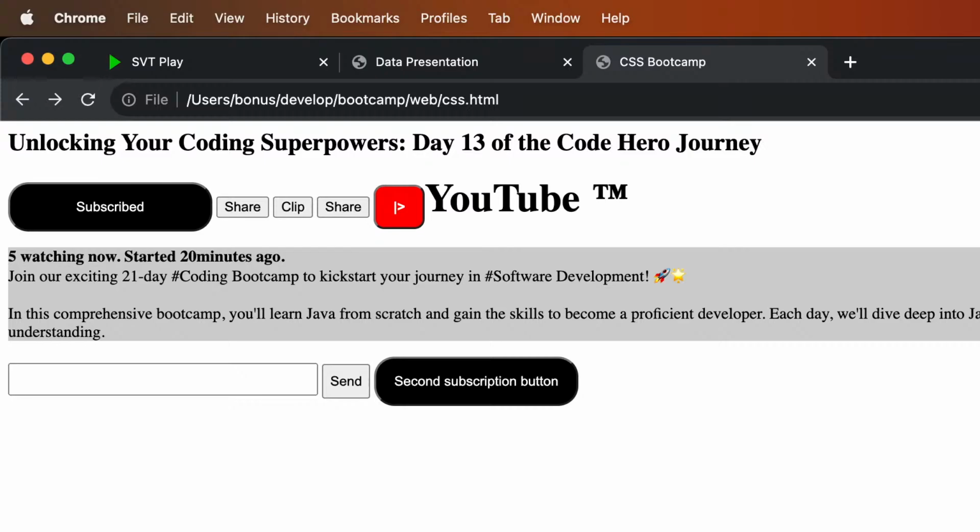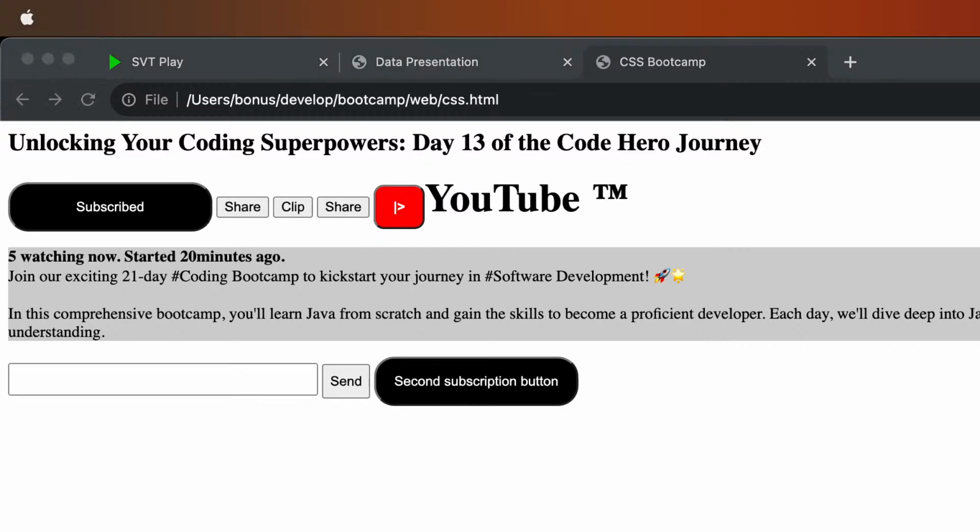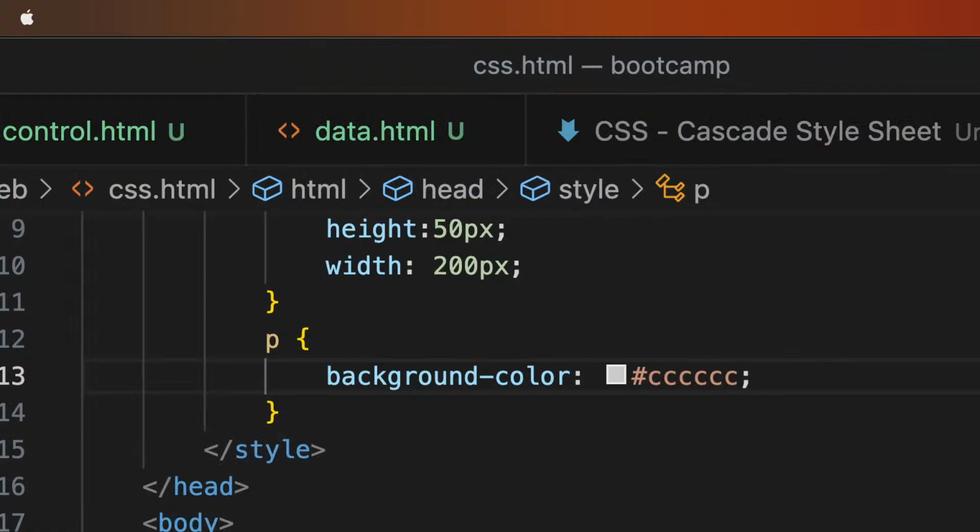Okay, now I want to do something again. The text display, that passage, that paragraph, I want the edge of the paragraph to look a bit curvy, rounded. So let's go and add the rounded stuff to it. We already know how to make things round by using what? By using the border radius.